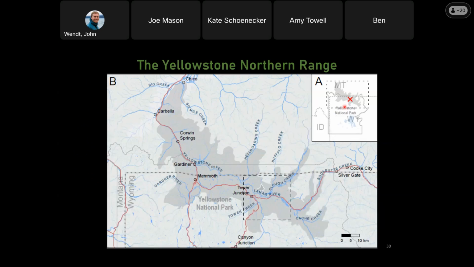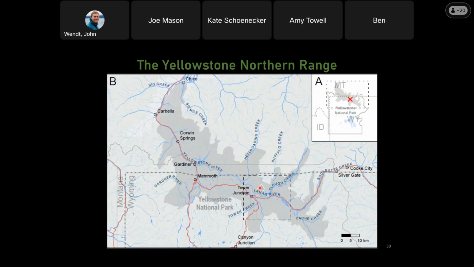So I'll introduce the study area here. This is the Yellowstone Northern Range, which includes portions of Montana and Wyoming. It includes portions of the Yellowstone National Park and a mixture of private and public lands outside of the park to the north in Paradise Valley. If you've ever been to Yellowstone, if you have ever seen images or videos of wild herbivores in Yellowstone, the bison herds, the elk herds, this is what you're most likely watching. This is where many of those species winter, and it's really quite a famous and spectacular place.